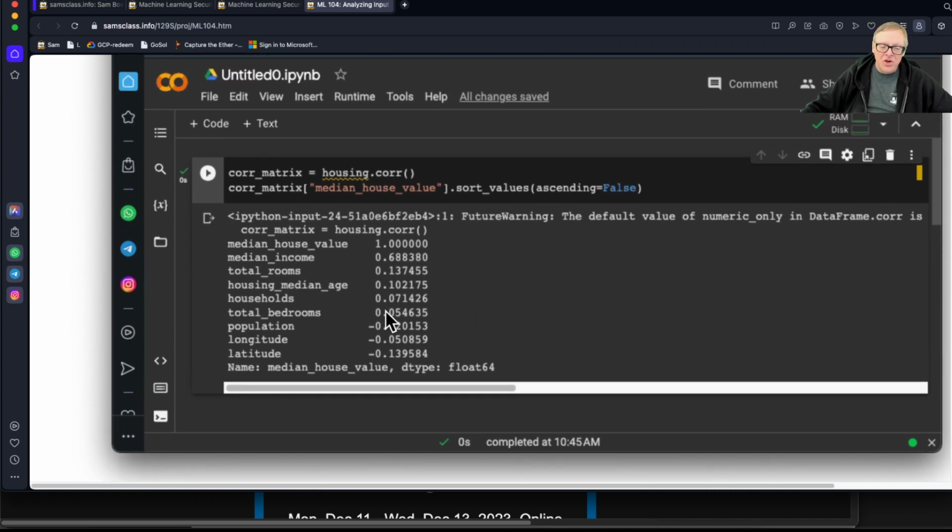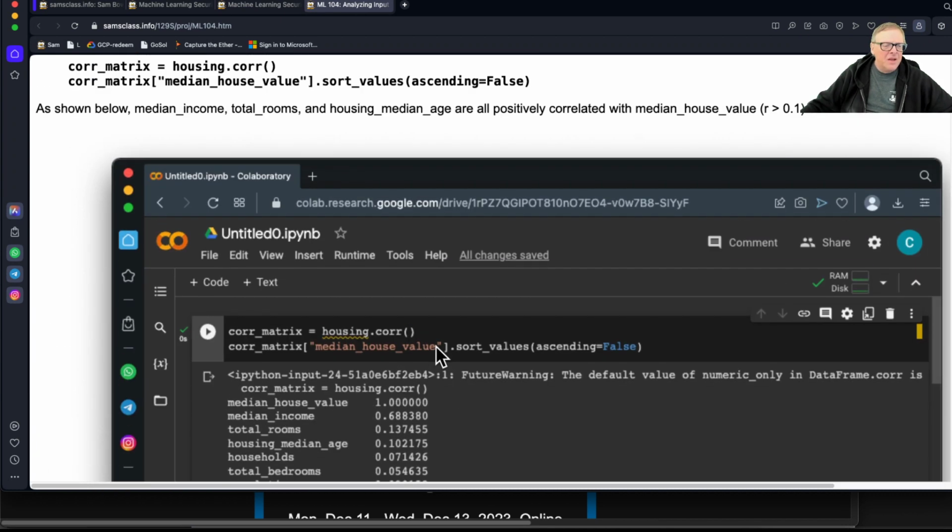If you calculate correlation coefficients, the correlation coefficient tells you how much each one of these pieces of data is predictive of the housing value. So of course, housing value is 100% predictive of housing value. And you notice income is very strongly predictive, 68%, total number of rooms to some extent, and median age to some extent, but the rest is not very predictive at all, except, of course, for latitude, and therefore I would imagine longitude. I guess latitude mainly, because latitude tells you about north-south location, and as you've seen, if you move to the cities, you have much more expensive houses than moving to the country, and the latitude will do that.